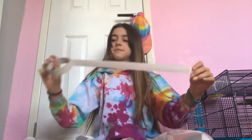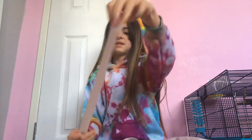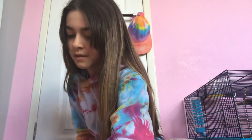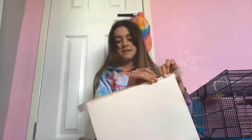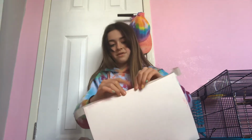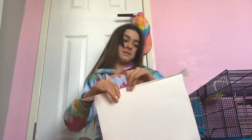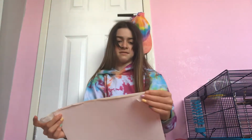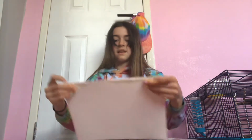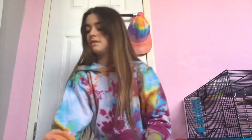So we're just going to tape up the edges and stuff. The first picture I'm doing is not that one that I showed you guys. I decided I want to do a different one. But I might be doing both of them in this video because I might have time, I might not. You don't know. Just going to tape these down, so that's us with one side taped, and now we just need to do the exact same for all the others.